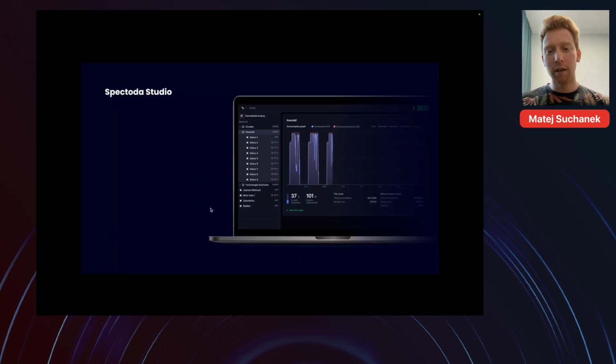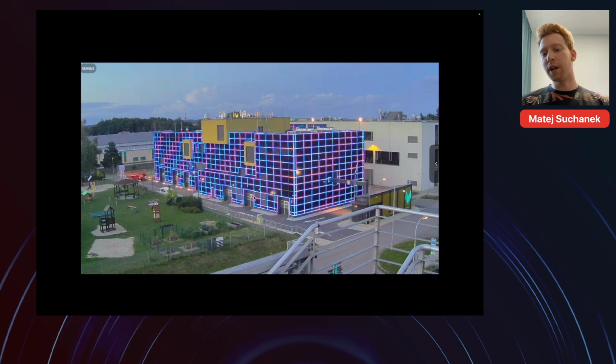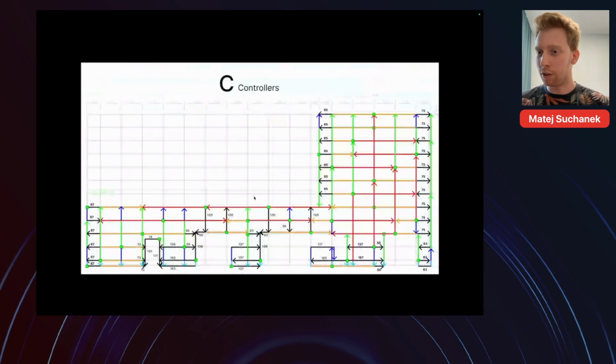So if you want to create animations, you need to render stuff decentralizedly on the controllers in a way that each controller is synchronized with the state of this decentralized network. Yeah, so that's the problematics.